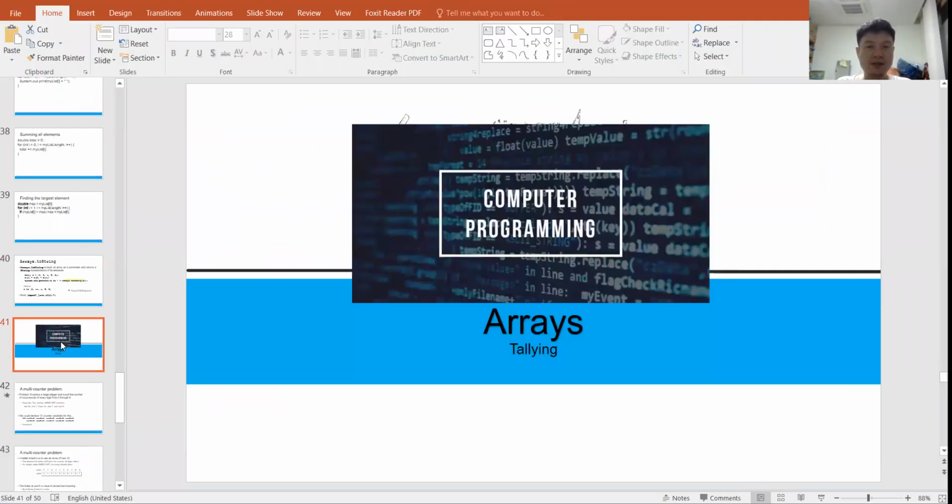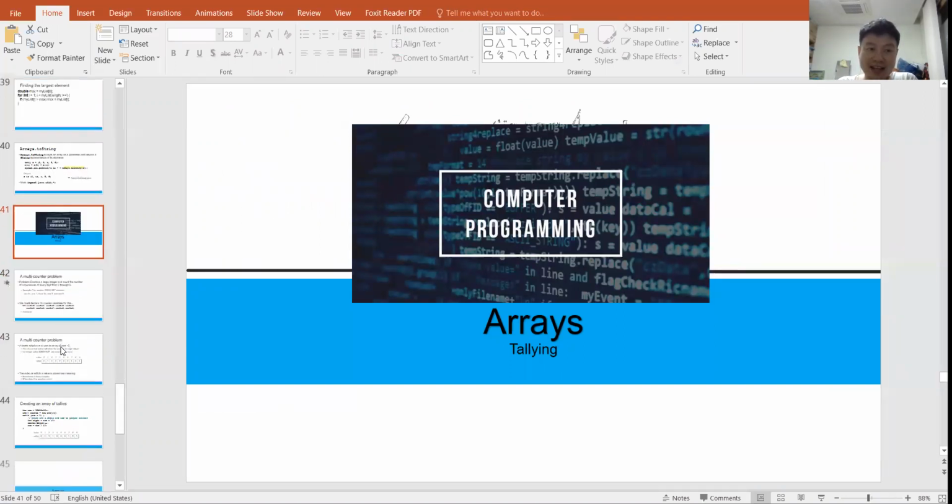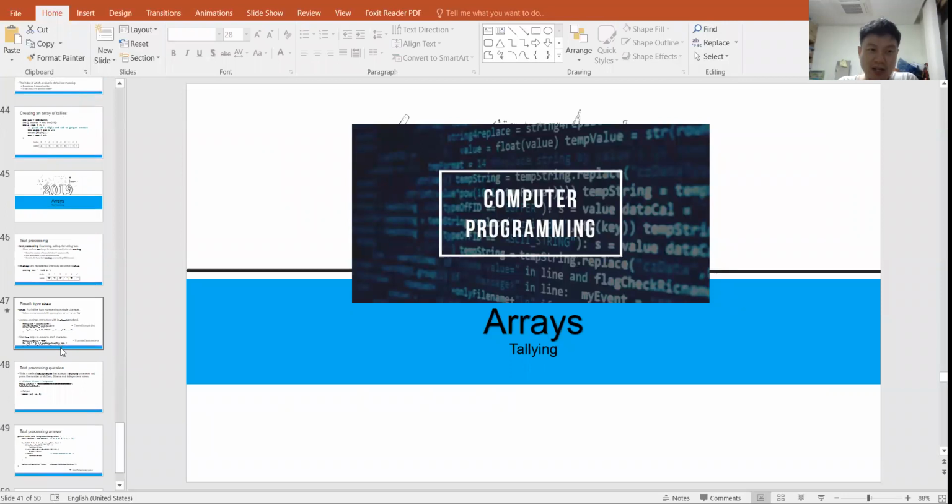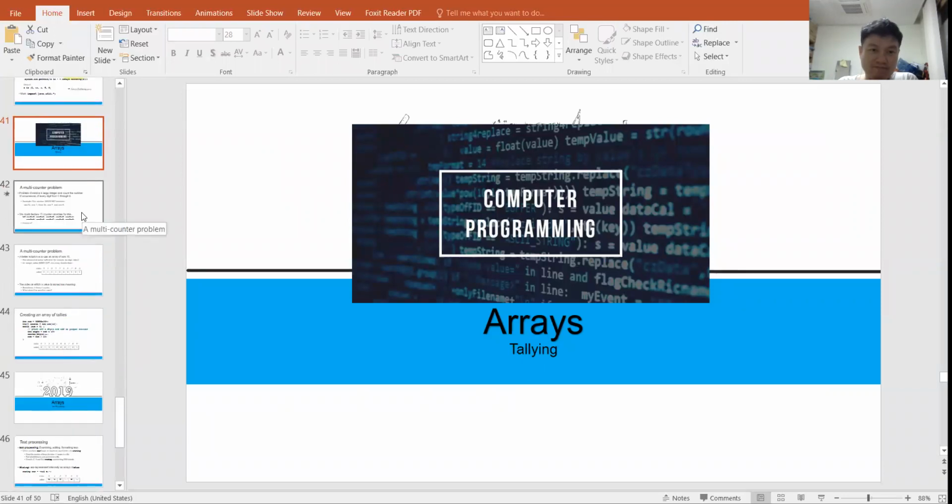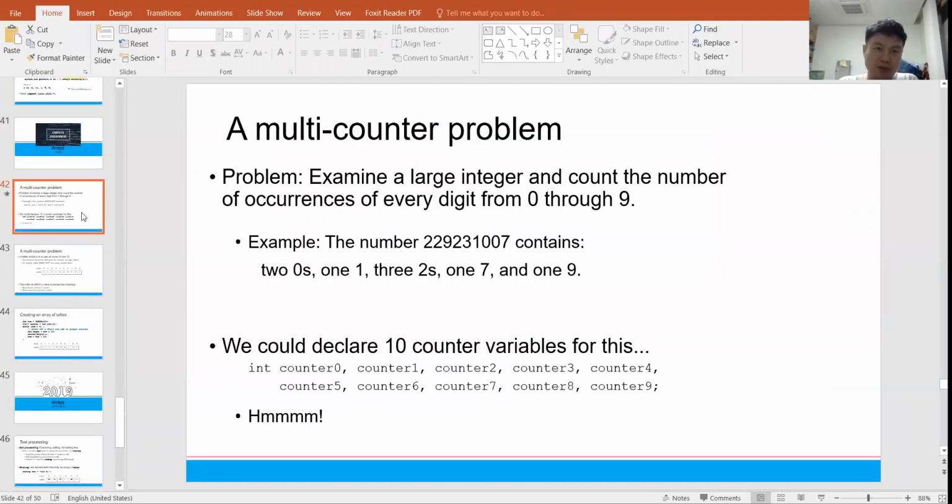The next thing that you need to understand about arrays is how we can use an array for tallying. This tallying is related to how to do a multi-counter. For example, I want to examine a large integer and count the number of occurrences of every digit from 0 until 9.